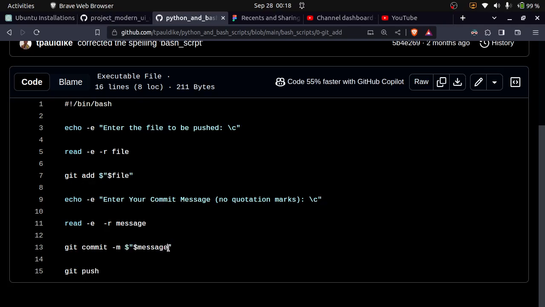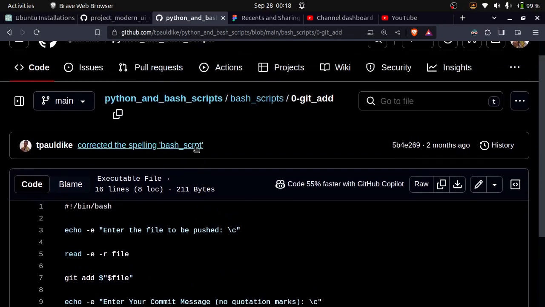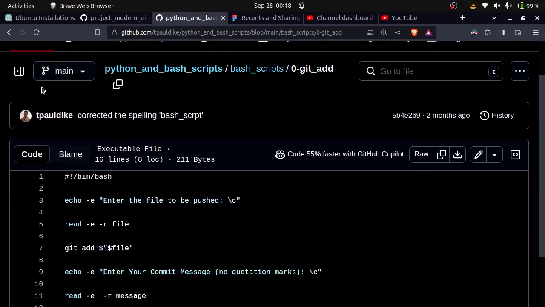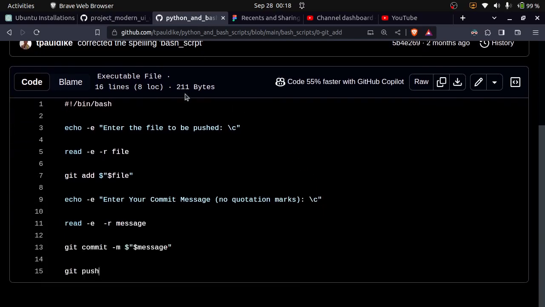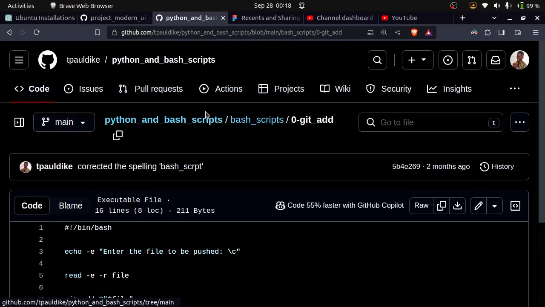It will now put within the global quote whatever you put there, and it will do git push for you. There's this one I modified to do git push, I think hyphen u origin main, or something like that. If that's what you want, you can get these scripts, modify them to customize them. You can own them, you're free. And just practice. I'm encouraging you, practice those things with what you've learned.